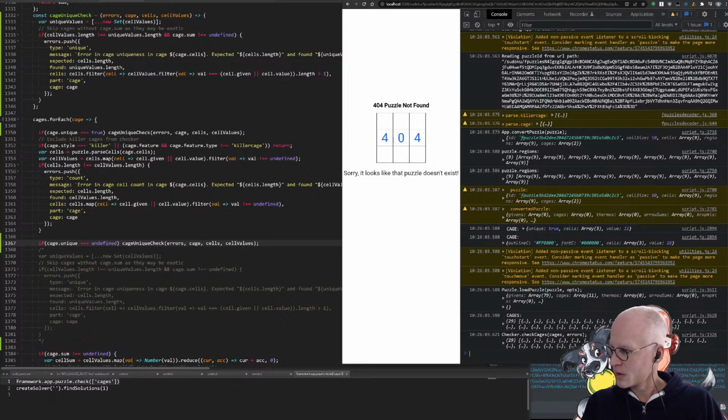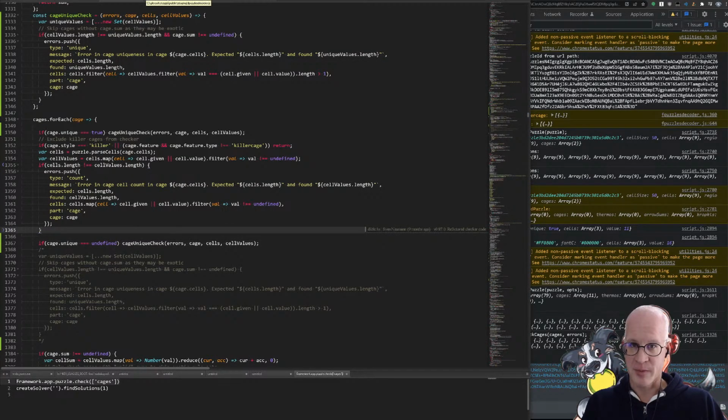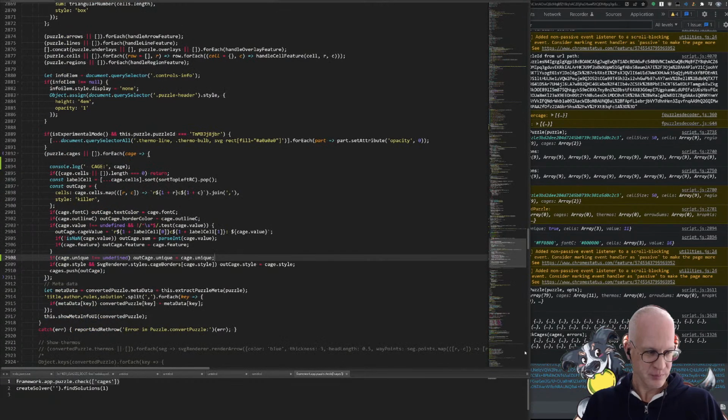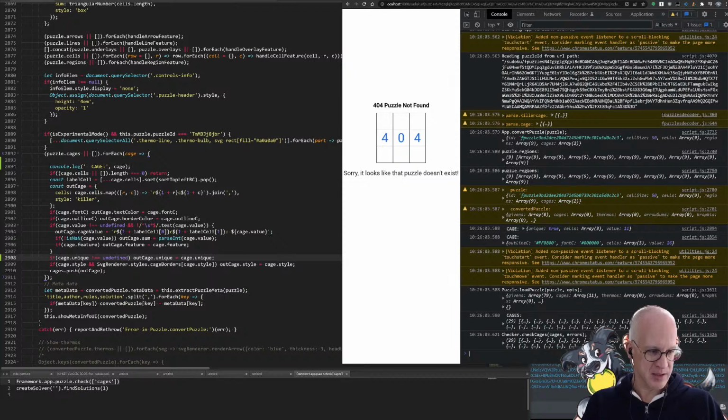Just ignore any killer cages unless they have that unique property. Fpuzzles is always a sum if it's not a cosmetic cage. You can't type non-numbers. Well, you can type them by the name of the property, right? If the property was literally sum rather than value, then I would know it's a sum. But of course, that depends on the editor passing that data through. Or a type field saying, hey, this is a sum cage, or this is a multiplicative cage, or this is a special cage, or eval this function, and it'll do a remote API call to validate the value of this cage.